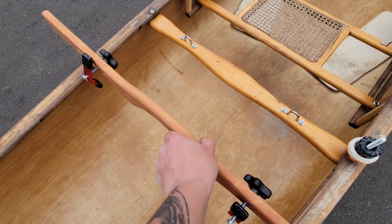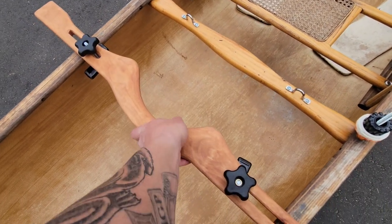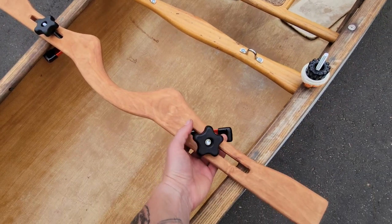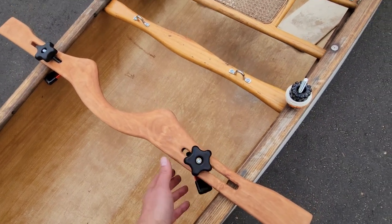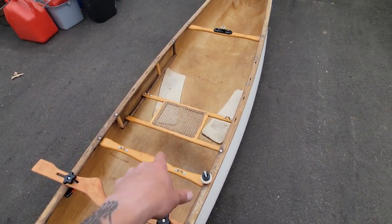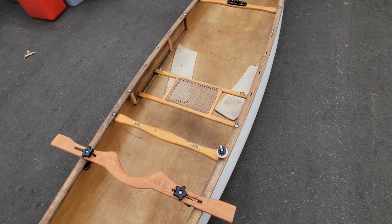It's a solid piece of cherry. You've seen all the work that I did to it. Did the linseed oil, grabbed these fantastic buckles, bolts, clamps. They're actually made for adjustable tracks and miter tracks on saws, and they worked out great.